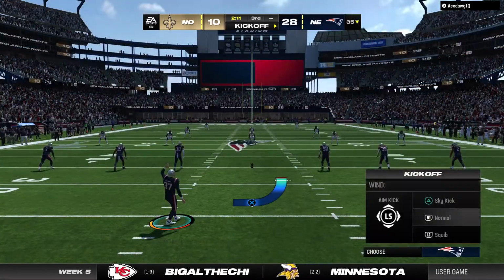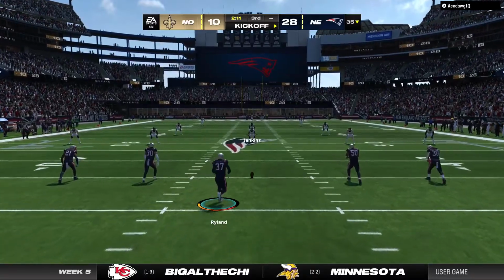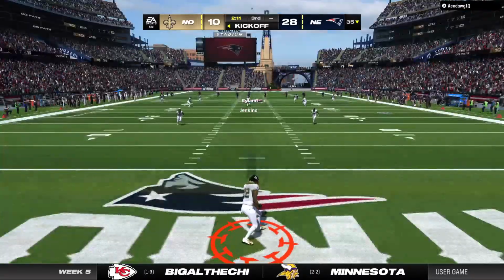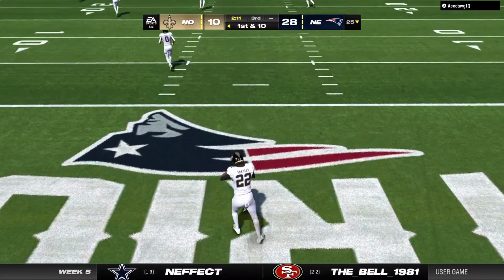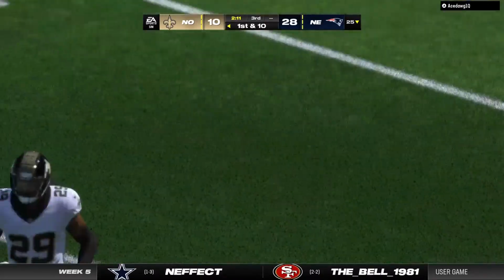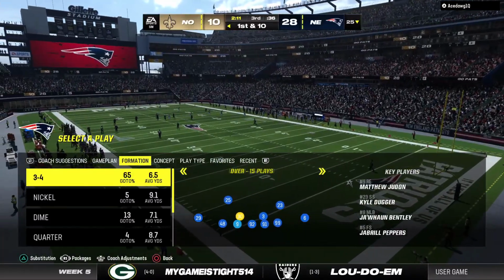Extra point by Ryland, up and good. And the lead is up to 18 now. So they'll get another shot on offense following that pick six. And now the kick is away. The Saints take over first and 10 at their own 25-yard line.